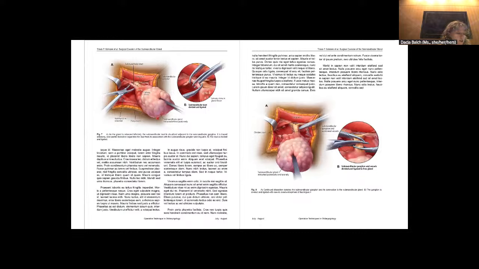For my final illustrations, I chose to illustrate the last 2 steps of the procedure for a journal layout, and here they are in that journal layout. The upper left illustration is the dissection and ligation of the submandibular duct, and the lower right is the dissection and ligation of the submandibular ganglion.